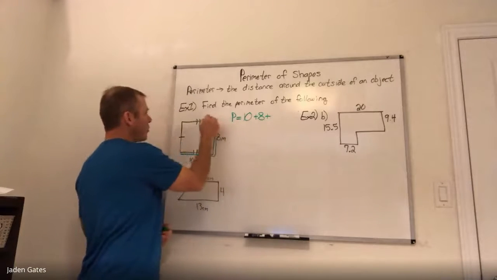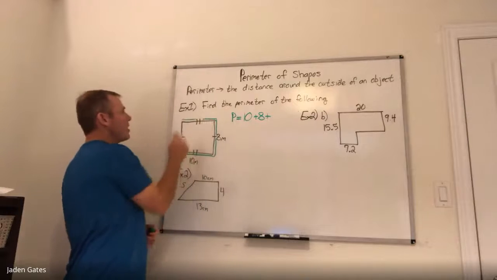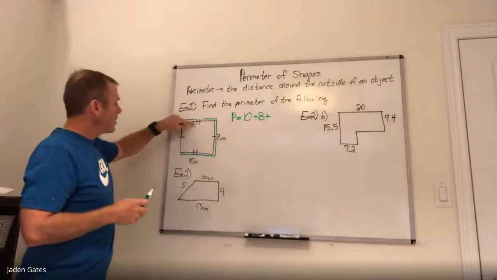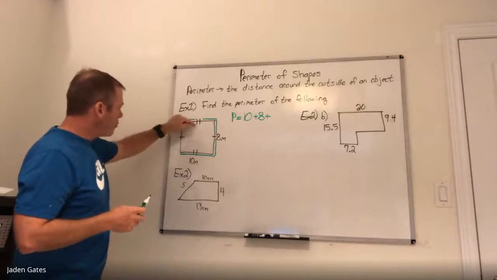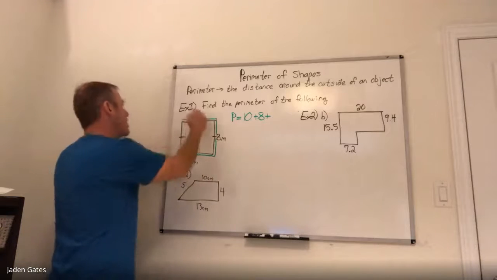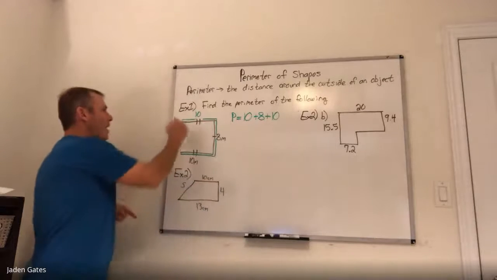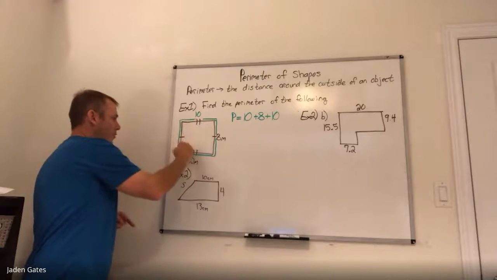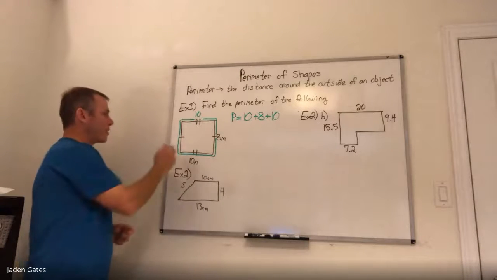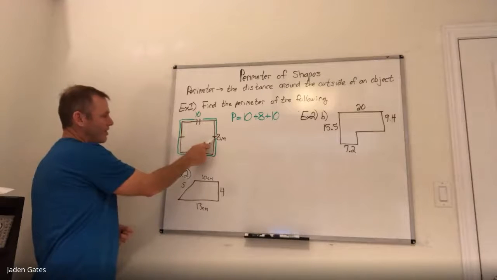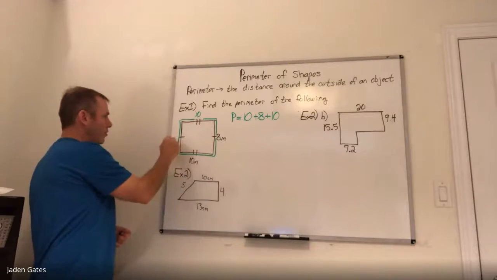All right, and then I go across here, but there's no measurement here. But again, see these little ticky marks? The ticky marks mean that these two sides are equal. So if this is 10, this is in fact 10. So we've traveled another 10. And then I go back down where I've completed my journey around the outside of the object. And again, we have a single tick mark here, which means it's equal to the single tick mark over here. So that's an 8.